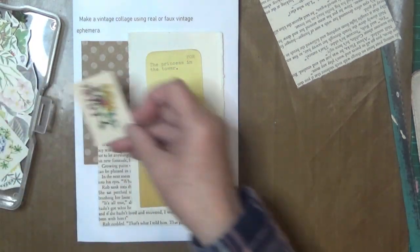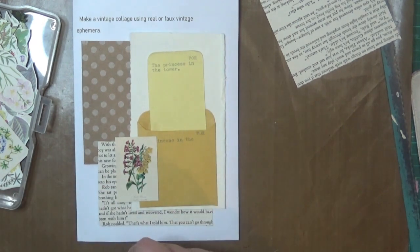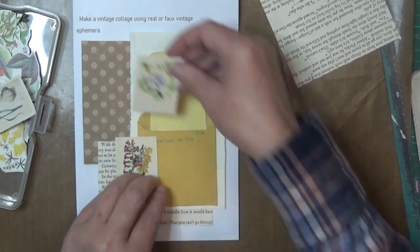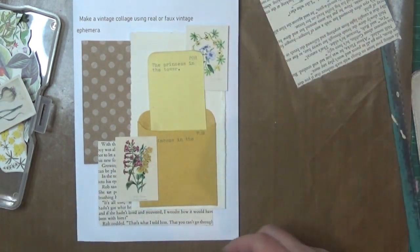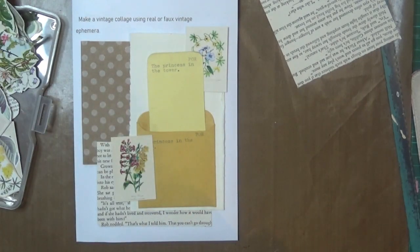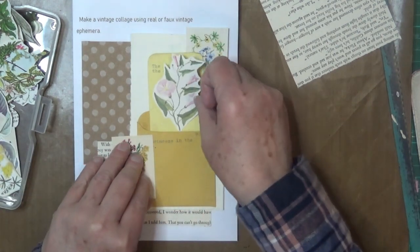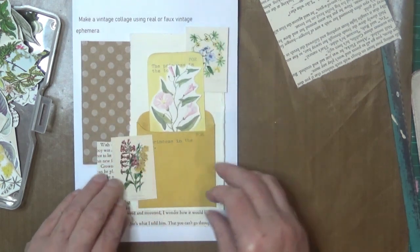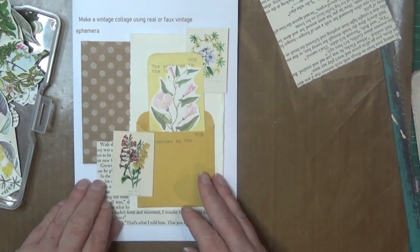Got lots of little flowery cards here that I thought I could use to decorate somehow or other. Just conscious there's something bulky behind, so I've got to be a little careful there. Oh, that's a pretty flower. Maybe I could have something on that, like so. That kind of looks nice with it making the diagonal. Yeah, I quite like that.